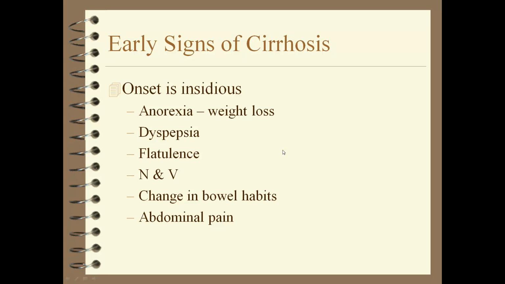So early signs of cirrhosis. Cirrhosis is insidious. It means it comes on very slow. So anorexia can cause weight loss. Somebody doesn't feel like eating. Flatulence, dyspepsia, nausea and vomiting, change in bowel habits, we've talked about that before, and a lot of abdominal pain. If someone does not feel like eating, they need nutrition, so that's a big issue for these patients. Also, the other issue is the nausea and vomiting.